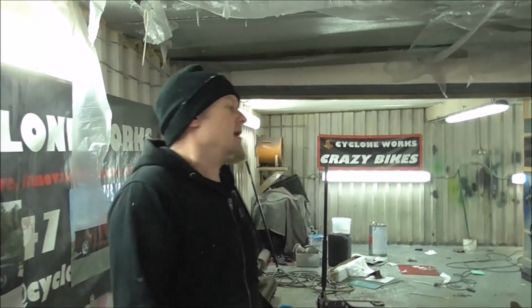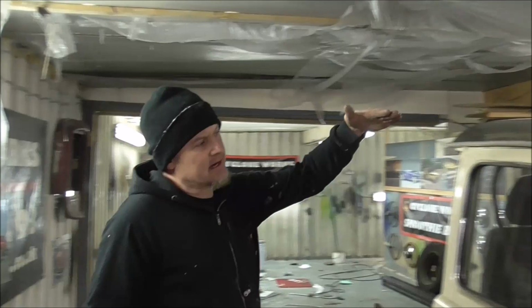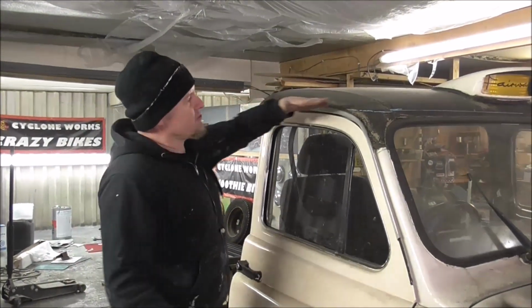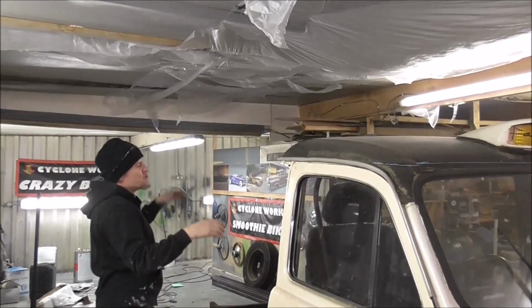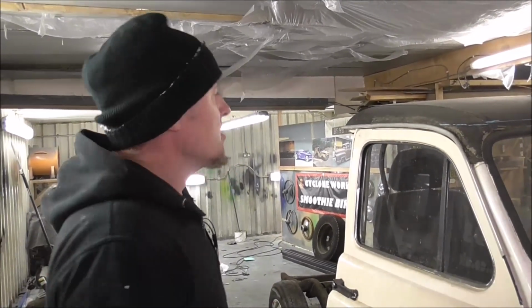Right, so on this truck, what I'm going to be doing is it's going to have like a Luton top to it. So the roof will come to here. I'll overshoot a little bit now, come up and back. So we've got the headroom for people to stand inside, cooking and making their food.